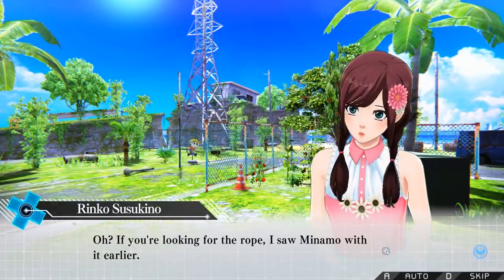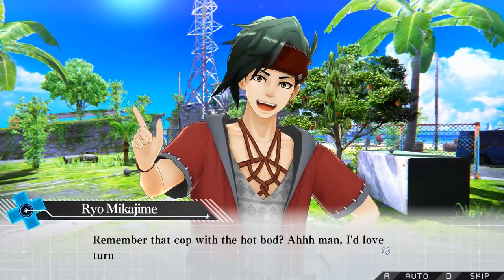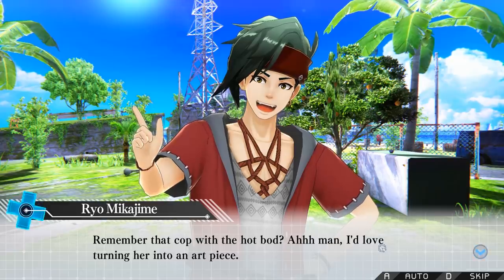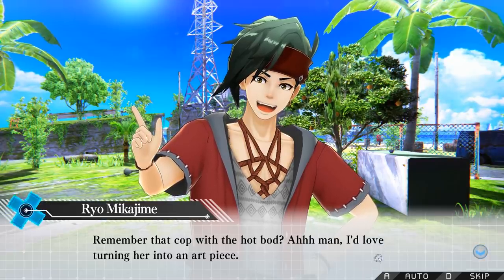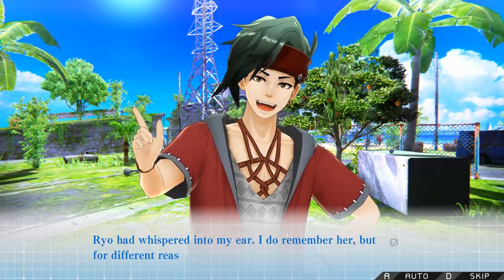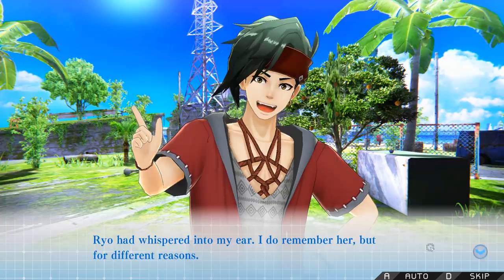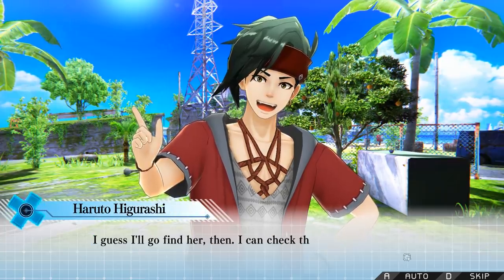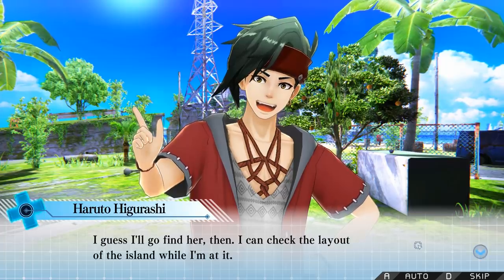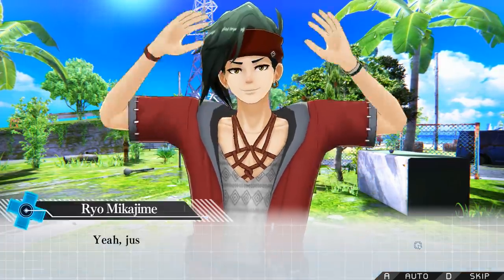Oh, if you're looking for the rope, I saw Minamo with it earlier. Minamo? Yeah. Remember that cop with the hot blood? Ryo had whispered into my ear. I do remember her, but for different reasons. I guess I'll go find her. Then I can check the layout of the island while I'm at it. You need anything else I can keep an eye out for?